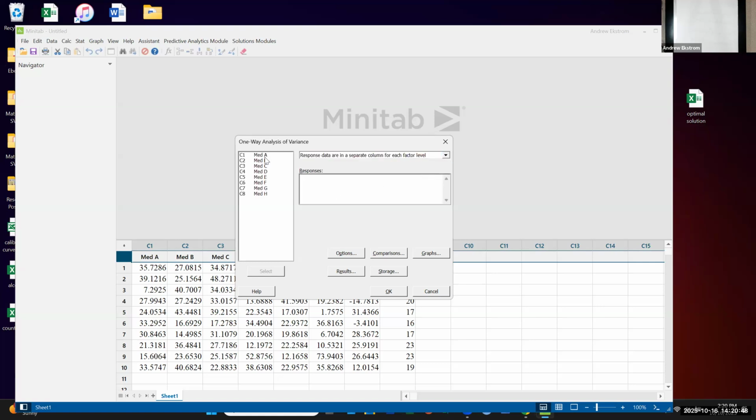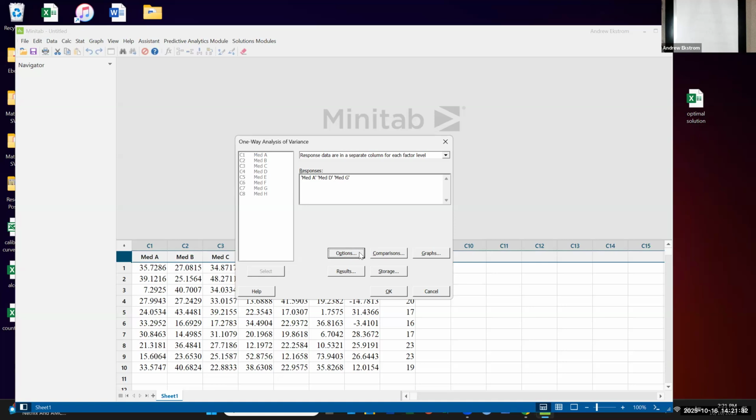The responses we're going to look at, eventually we're going to look at all of these. When you look at all the plots and the graphs and everything, it is a lot, okay? So for right now, just so we can get an idea of what the graphs are going to look like and how we can interpret them, and hopefully the graphs will auto format so we might all have a chance of seeing what these things are doing, I'm going to look at medication A, medication D, and medication G, just to start off with.